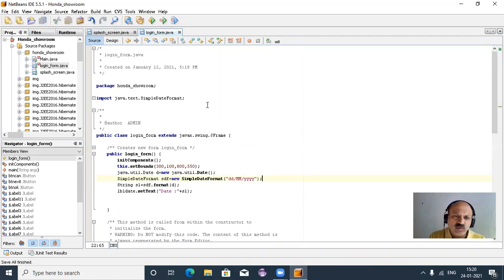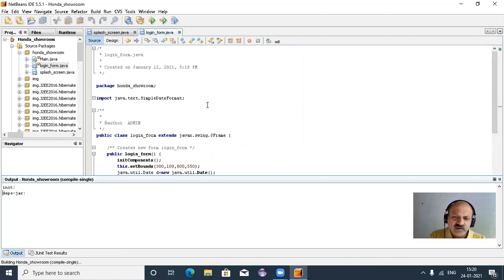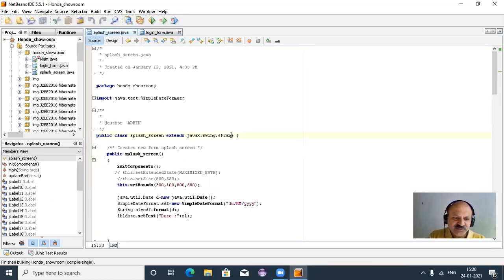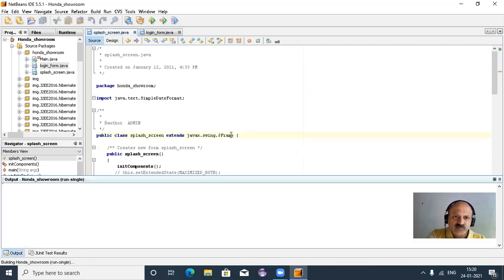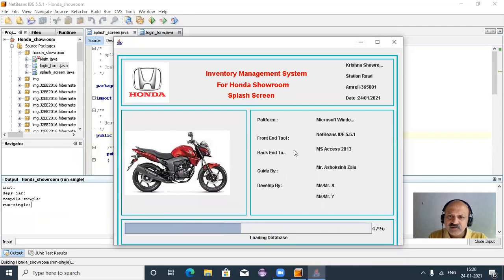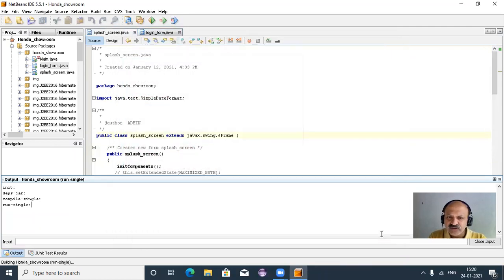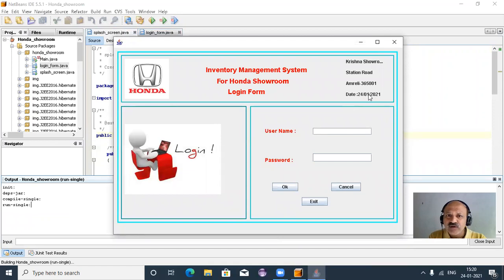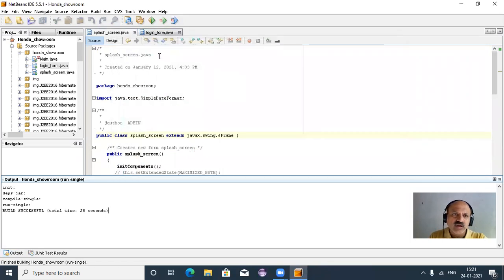Now I can save, press Control S, and compile with the F9 function key. And now I run our flush screen again, so let us check whether the date appears or not. Here the percentage messages show, and you can look here our current date, 24 January, is printed. And in our design, here we can change our height. You can look, it is perfectly in the center, the middle of the screen. And now we can first take exit, cancel, and then OK, step by step coding of our login form.